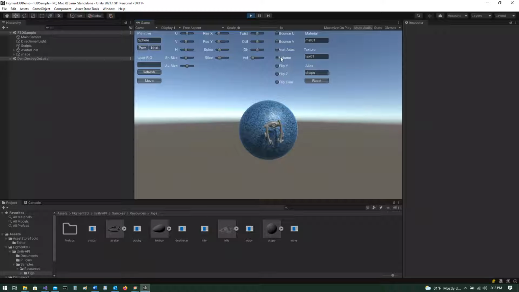So one cool feature is the volume control. With volume control, if you control the spine, it will automatically control the slice. So it maintains the volume of the sphere or any object. It would work with any object.